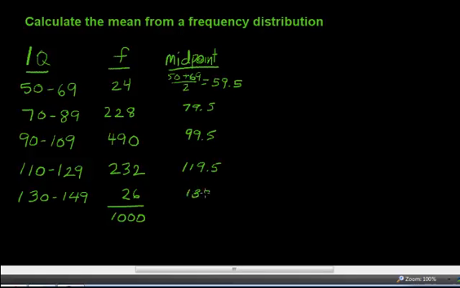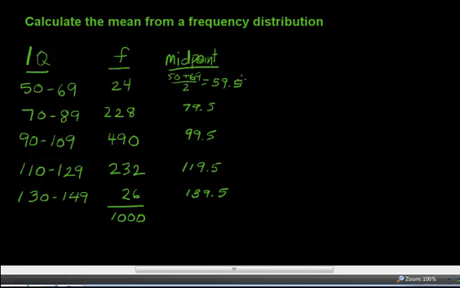Now I want you to notice a few things about these classes or groups. What we call the width of the class: notice that the difference between 50 and 70 is 20, 70 to 90 is 20, 90 to 110 is 20, 110 to 130 is 20. We could do the same calculation here. The difference is 20, so the class width is 20. We should also see that with the midpoints. 59.5 plus 20 would be 79.5, plus 20, plus 20, plus 20. That should be consistent in a frequency distribution.